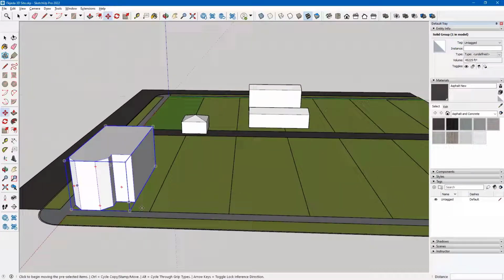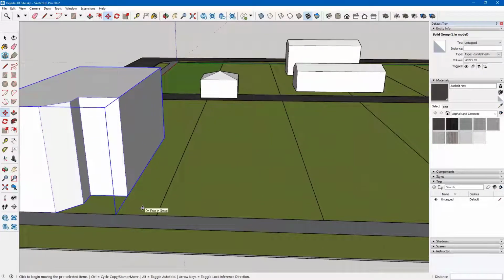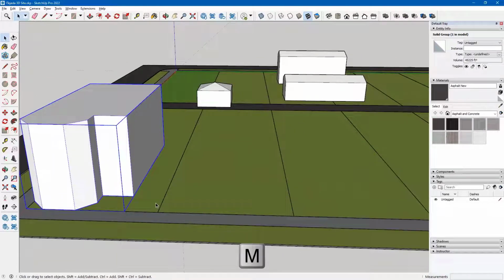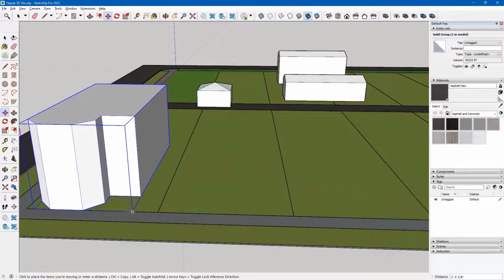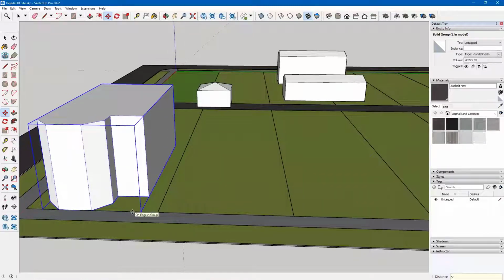I'm orbiting around here and I'm going to check the distance that I have between the building and the property. So I'll click on my tape measure from this point over and I have 10 feet. So I'd like to center it on the property there. So I'm going to be moving it 5 feet over. So let me tap the escape key and then tap the space bar. And now type M since it's still selected. And I'll move it from this corner over and I'll simply type in 5 feet and enter.